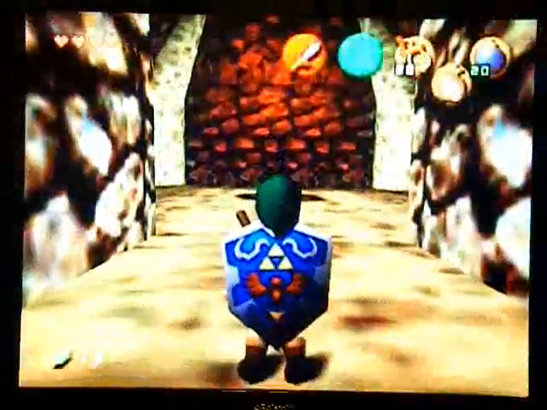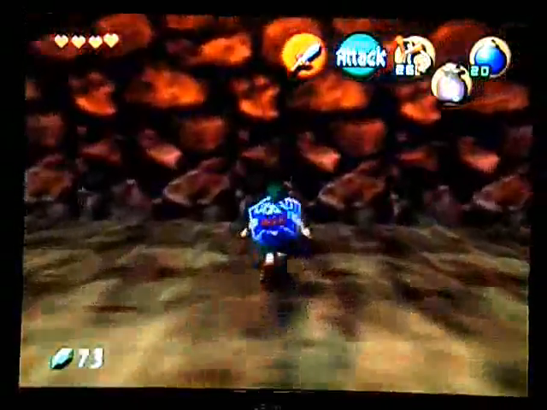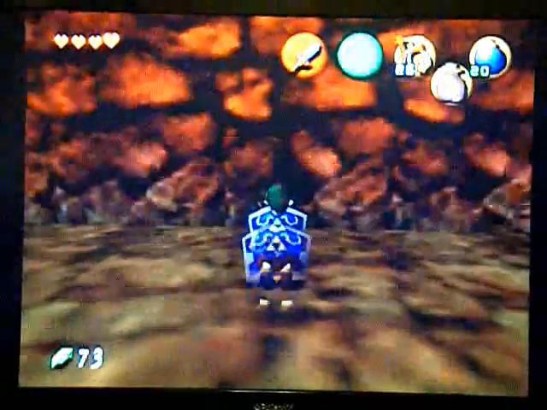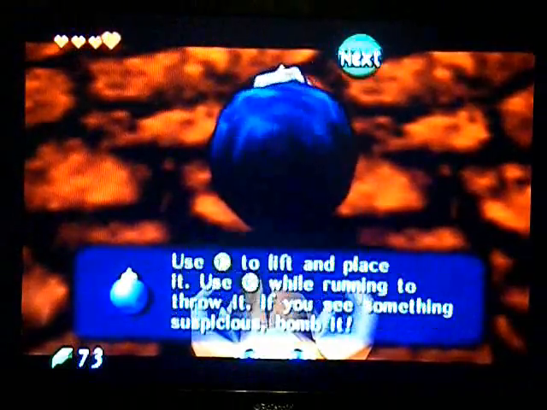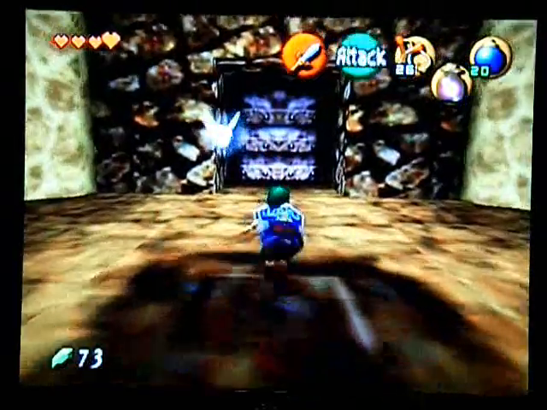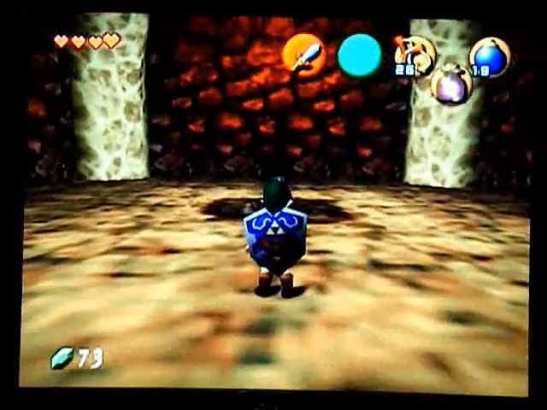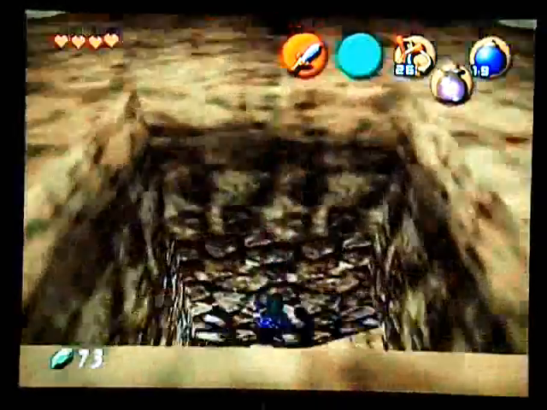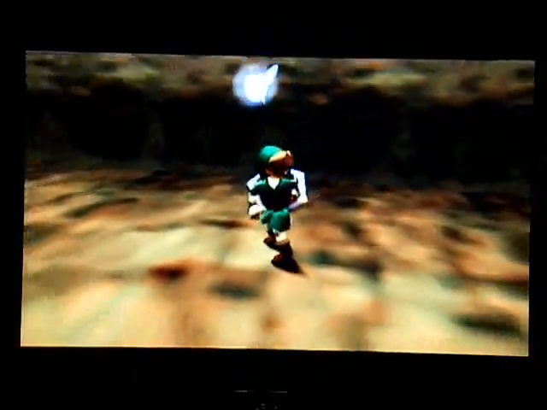Actually, that fade transition means we're approaching the boss room. Actually, we're in the boss room right now. But where's the boss? There's just a chest here with bombs. Well, you can bomb this floor here. There we go. So down we go, and no, we won't take any fall damage from this because it's a cutscene. This happens twice.